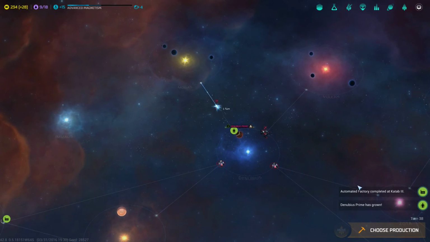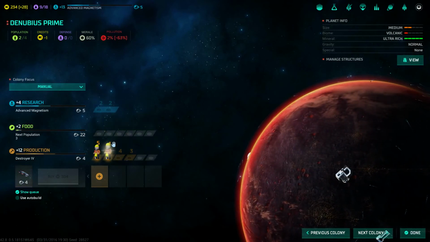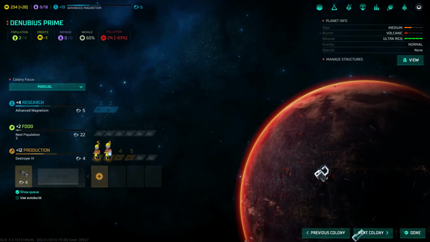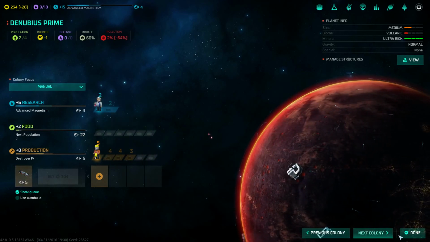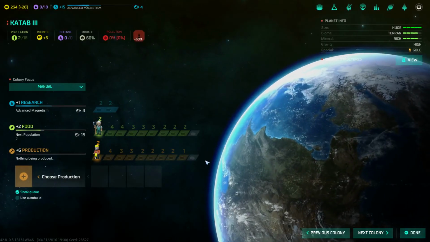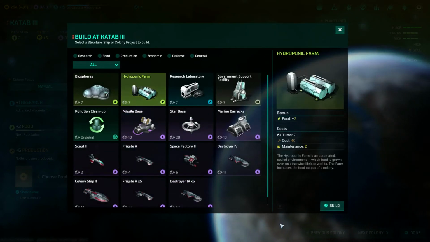The automated factory. Right, Danubius grew finally. Oh, no food here, of course, so I can't stick that there. Let's get that destroyer done a bit quicker. Or I could get a science up, but that's a really good tile for production. You know what? I'm going to have the extra science in this circumstance. Automated factory. What next? Food, probably. Let's get hydroponics.